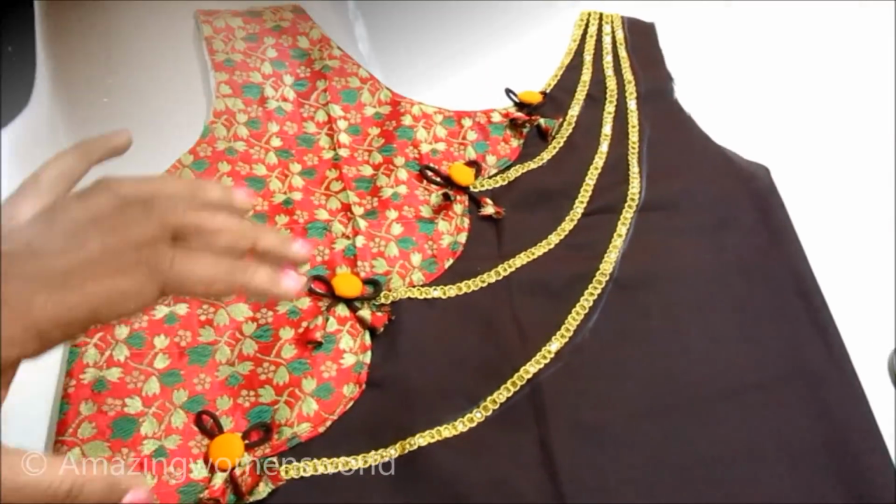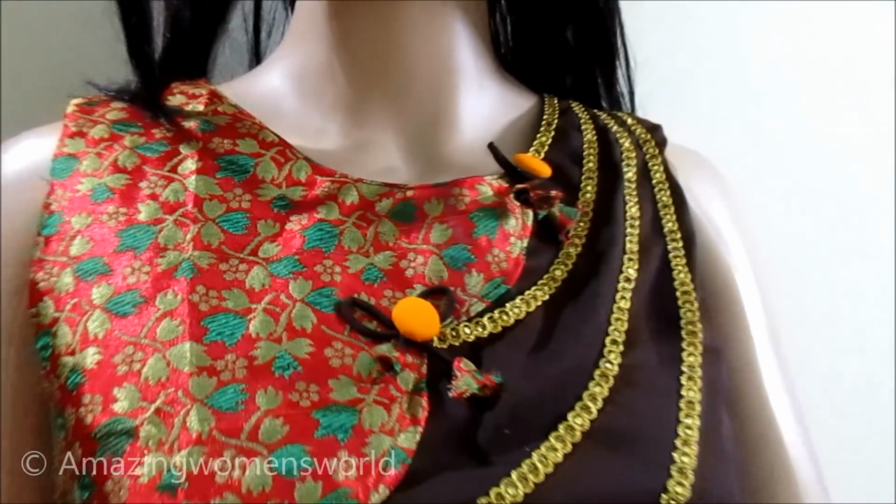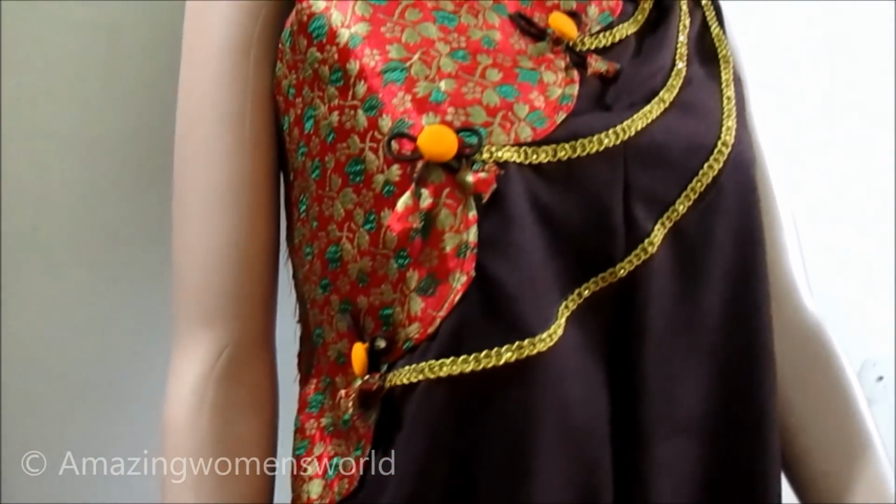I liked this pattern. I hope you enjoyed watching this video. And after draping, this is how it looks. This way we can turn our simple plain kurtas into designer patterns.